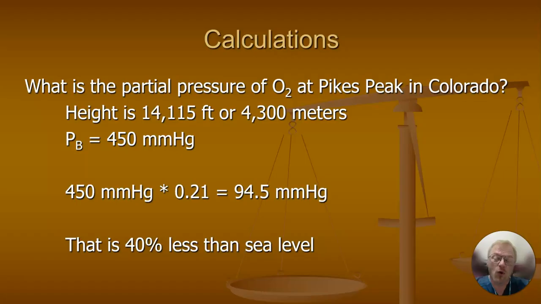That is about 40% less than the pressure at sea level. So if you have somebody who already is predisposed to respiratory problems, they have emphysema or bronchitis, bronchiectasis, whatever, this can have a major effect on them. Now, I used the extreme of Pikes Peak, but it could be anywhere. Somebody travels and it's 3,000 feet above sea level. You look at the barometric pressure and see what is going on.